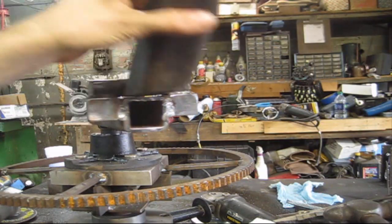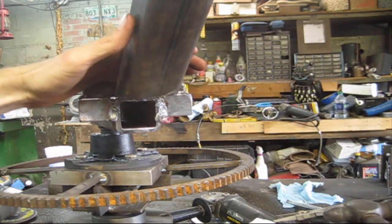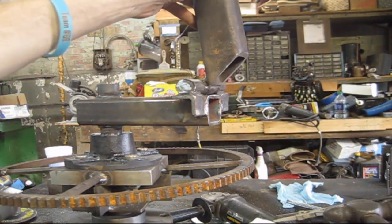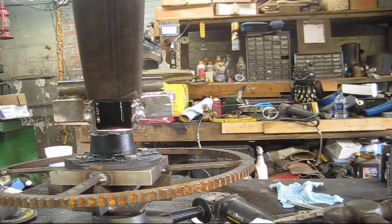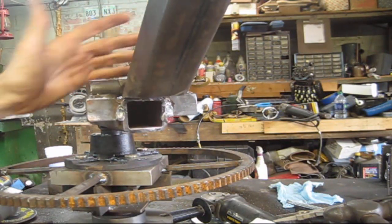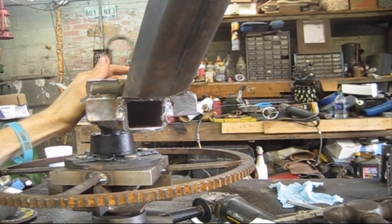So the next thing is we got to have a way to adjust this. It's not going to be like this, the way it's sitting. It's going to be, you know, roughly 90 degrees. But in case you're on unlevel ground or something, it needs to be able to adjust a tiny bit. Well, a good bit, depending on what you're doing.